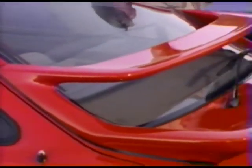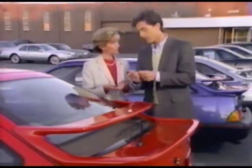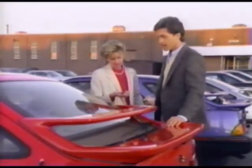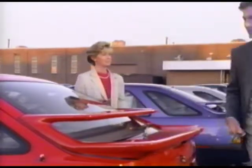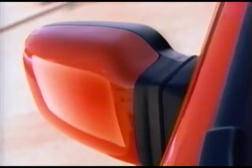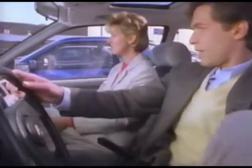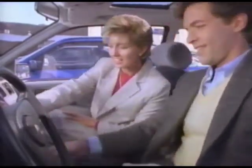But look for a moment at the XR4Ti through the eyes of someone like yourself. Let's join two young people as they get ready to take XR4Ti on a road test. They expected a car each, but we thought they'd learn more if they shared the experience. On the side, you find aerodynamic mirrors and recessed door handles to minimize drag. Inside, XR4Ti makes extensive use of the science of ergonomics to improve the function and comfort of the seats, and the controls for that matter. In fact, the entire driving environment.